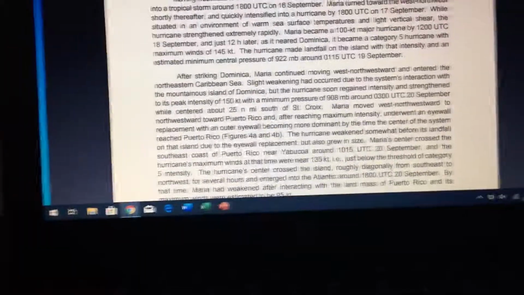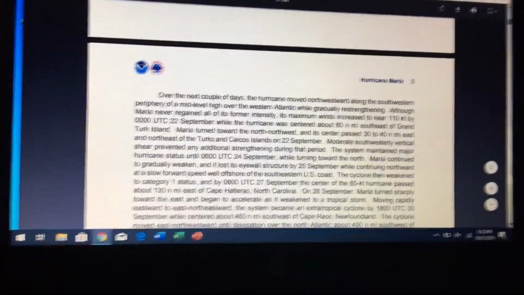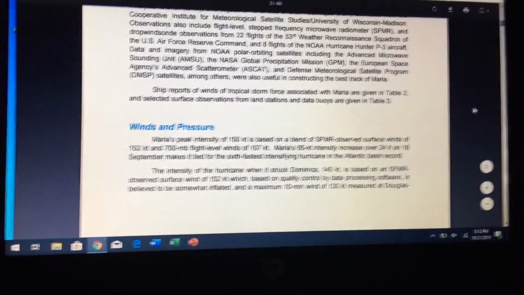But I do believe that Maria exited Puerto Rico as a Category 3 with 115 miles per hour. A little bit stronger because... Okay, let's just read it aloud, whatever it says in here. Let's just go to the pictures.